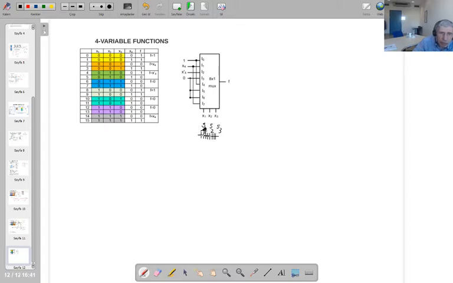So we have chosen the select inputs as those three independent variables. So what is left is the x4 variable and the function.